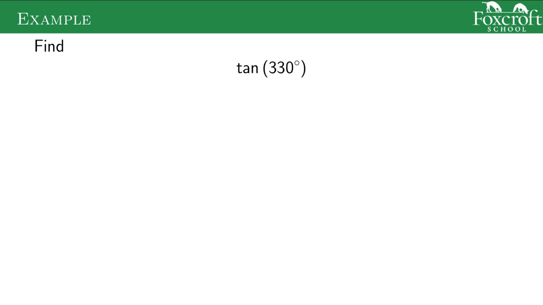When you go to do the Delta Math problems, there's actually degrees mixed in, which we haven't talked about a lot in this unit. All right, but for tangent of 330 degrees, again, we would just find it on the unit circle. But it's sine of 330 over cosine of 330. Sine of 330 is going to be, I'm trying to do this in my head, negative 1/2. Cosine of 330 is the square root of 3 over 2.